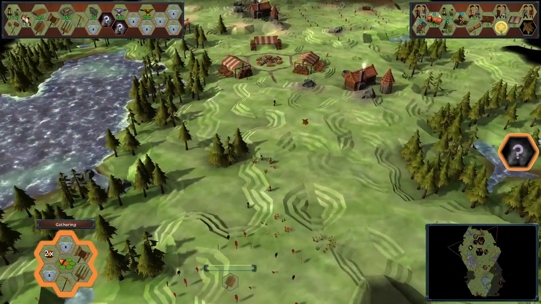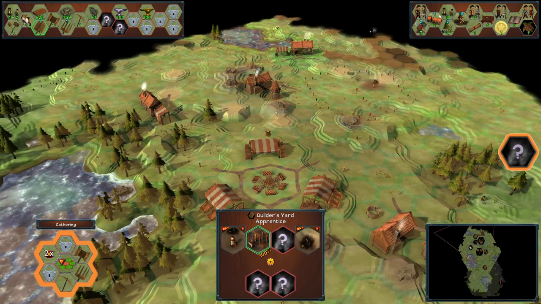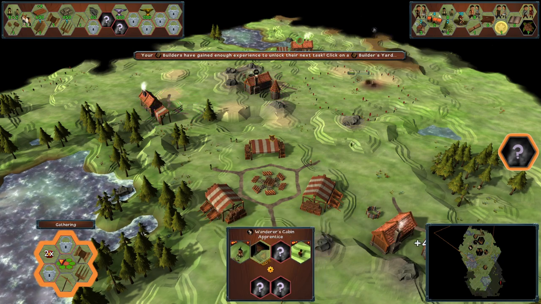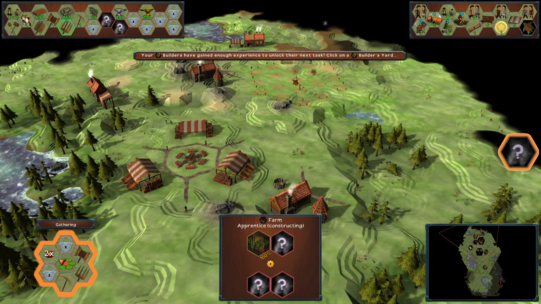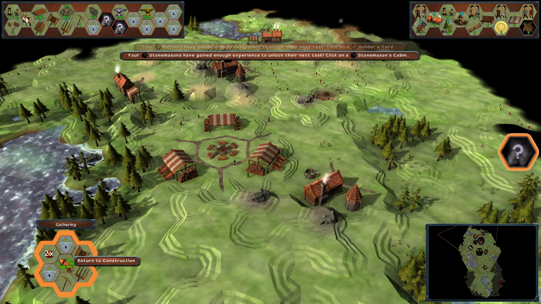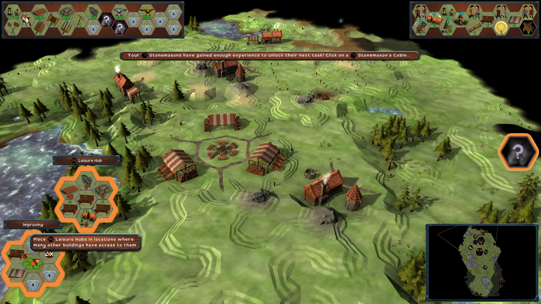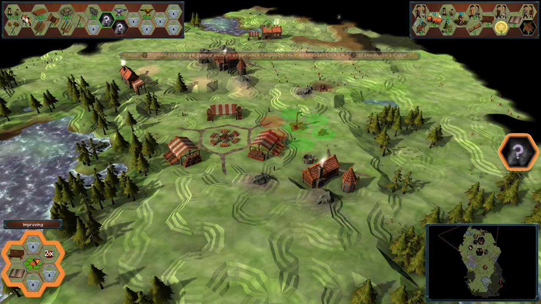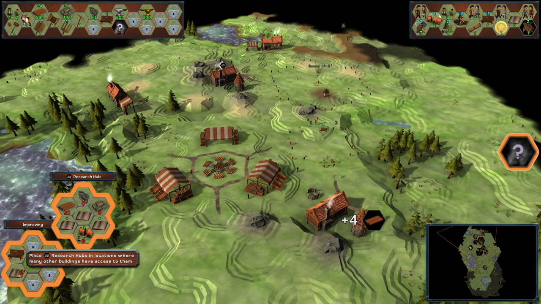Let's get this builder's hub up and running, shall we? I think we should. Right, we're still working. We're gaining a whole bunch of experience, which is always nice. I guess I can build a leisure hub. I haven't done that as of yet. We're still working on the farm, which is grand. That's good. Let's build ourselves a leisure hub. Build leisure hubs in locations where many other buildings have access to them. An area right over there seems pretty darn good to me.